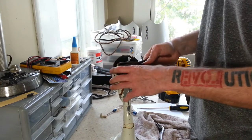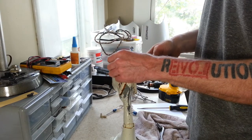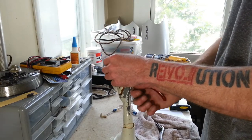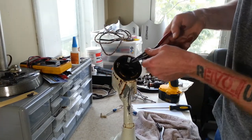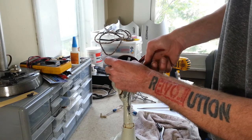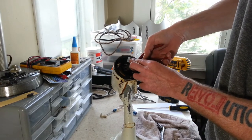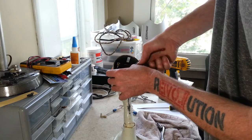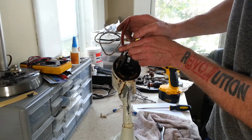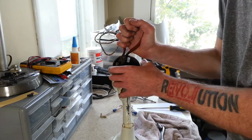Even this was tight. These threaded rods are usually never this tight. Okay, I see this nut down here isn't turning, so we gotta crack this loose too. And of course, that's ultra tight. Damn. Whoever they had assembling these that day really ate their Wheaties. Everything on here is just so incredibly tight.